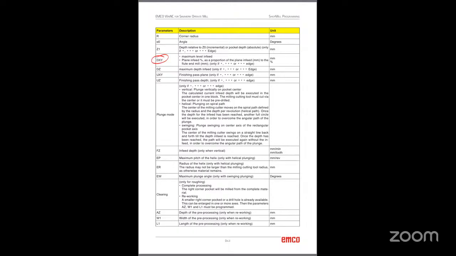Dxy is equal to 8 mm. Dz will be depth per pass, say 2 mm. And Uxy will be the side finishing allowance, say 0.2 mm. And Uz will be the bottom finishing allowance, 0.1.